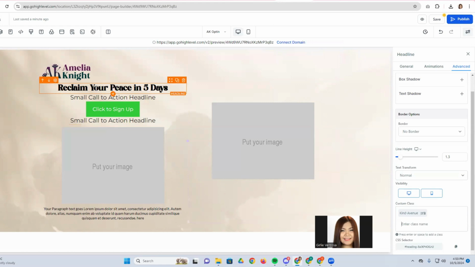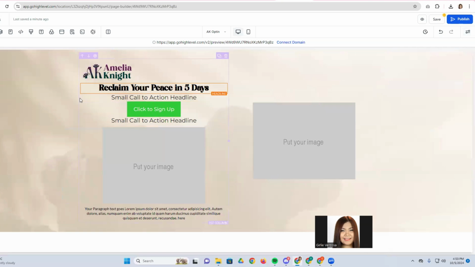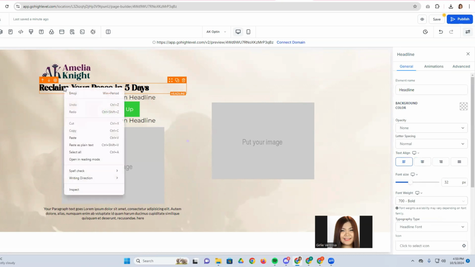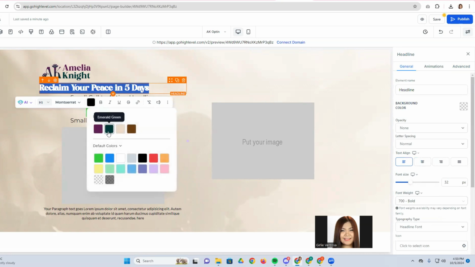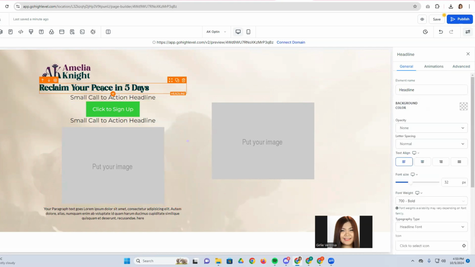Then I'm gonna change the color. Let's change it into... So earlier I created the brand board, so now all we have to do is highlight, and then you can see that my colors are suited here. So just click on that and it'll change the color.